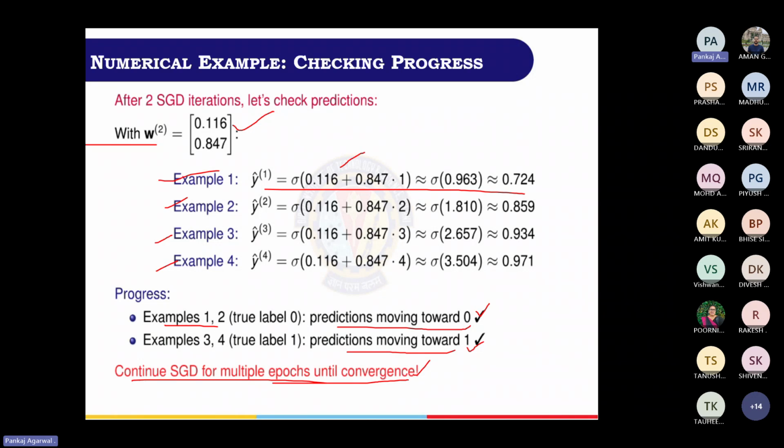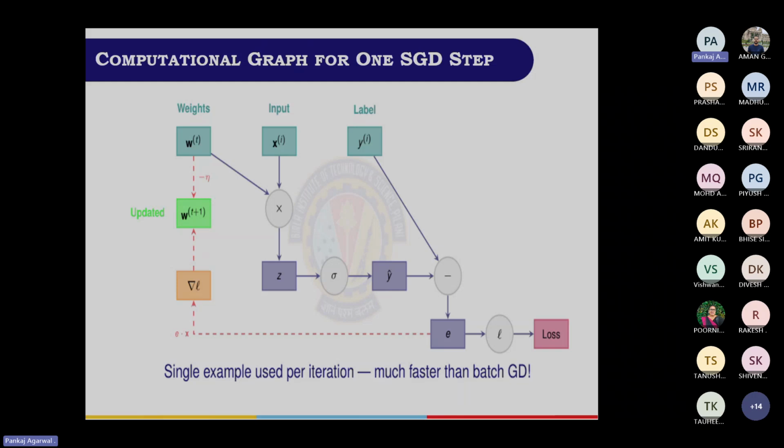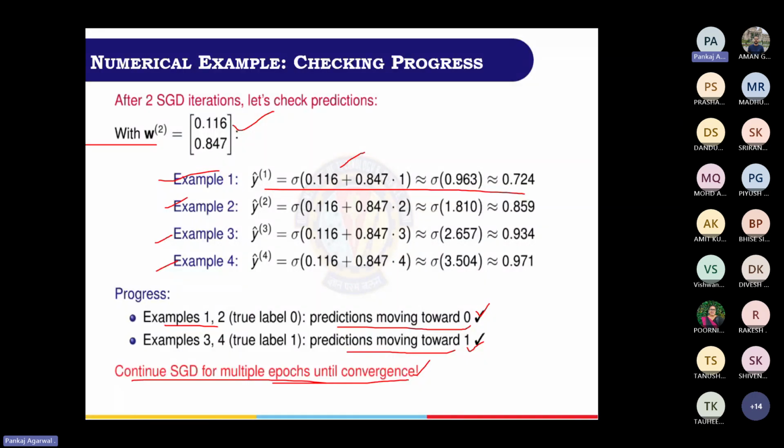But anyway, I'll give the complete picture of this particular example, and I'll come up with my own example that gives you a complete cycle, because they haven't completed a cycle. And we need a complete cycle so that we can see. Obviously it is okay, because for examples 1 and 2 the labels were 0, and for examples 3 and 4 the labels were 1.